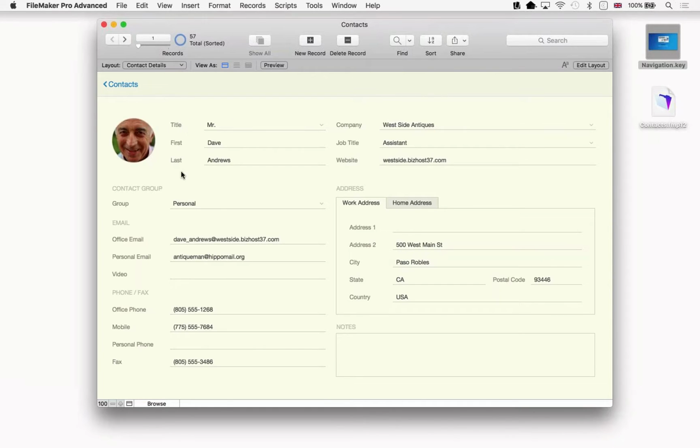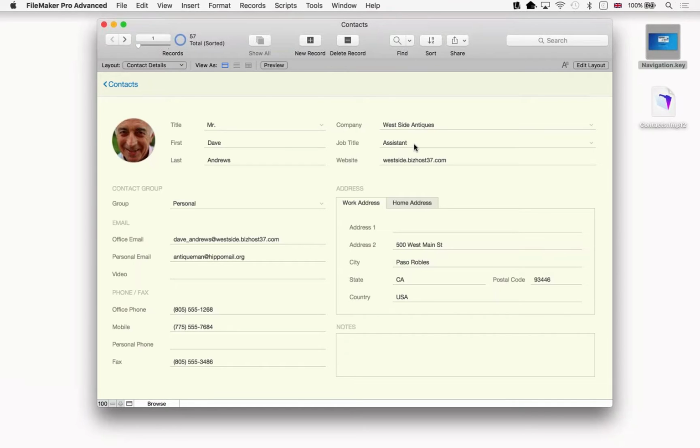And all these fields that are here belong to one table in this case, and that table is linked to this layout. So this layout is linked to that table. Every layout in FileMaker, every view of the information, has to be related to one table. That's one thing to know as well.